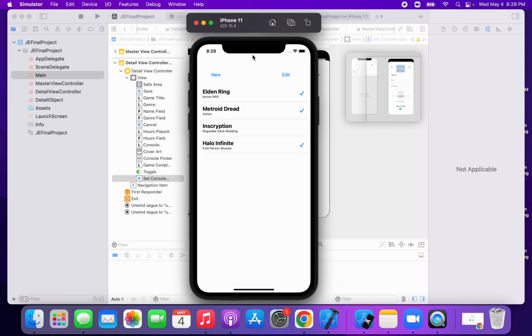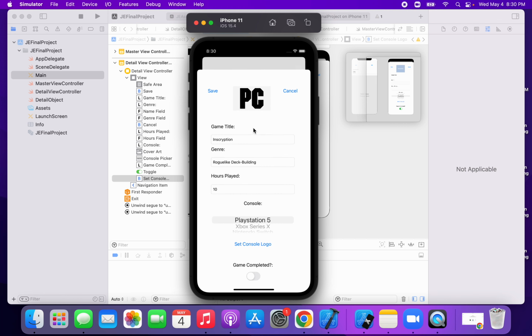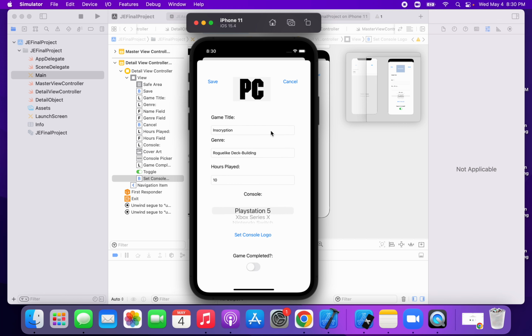If I were to change anything about this application, one thing I'd like to do is have this work with an API. I'd like some functionality where I can generate data about the game through an API. If I search for a title, maybe it pulls the genre and the console, filling this out with some more information. Another thing I'd like to do is add an achievement tracker into this.